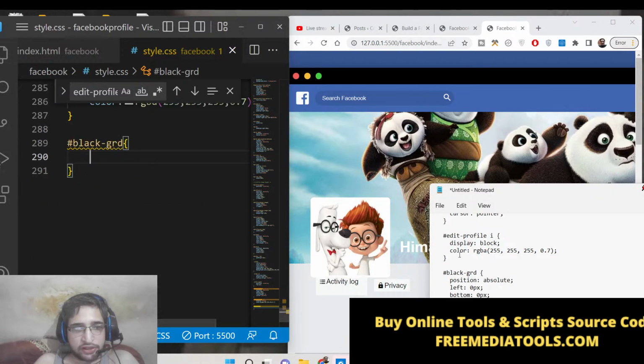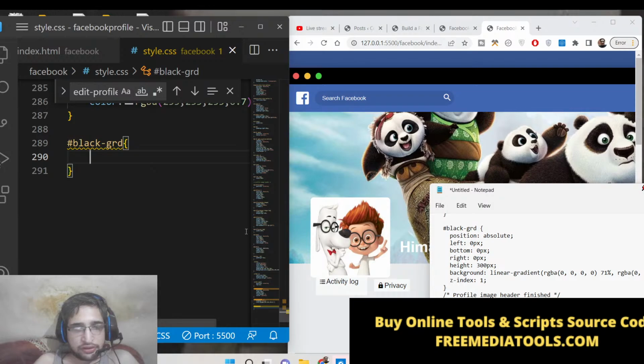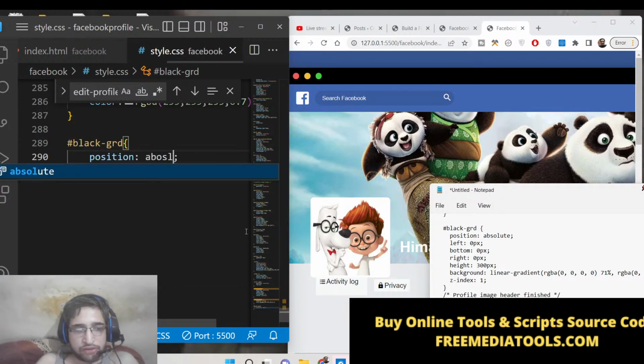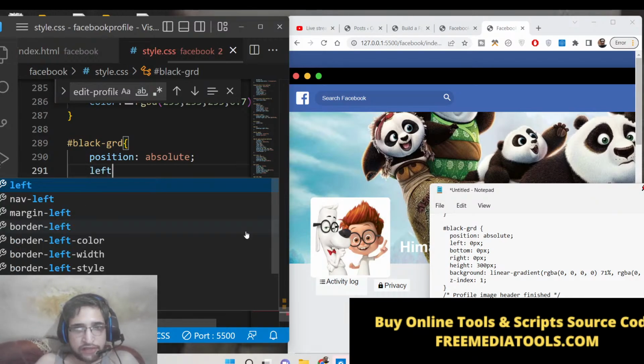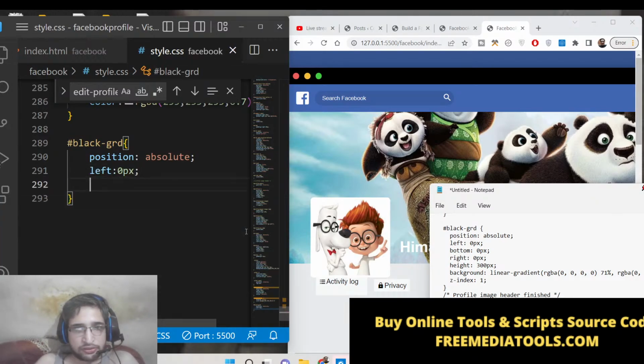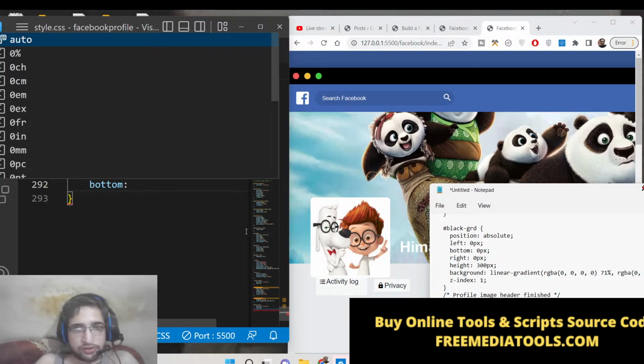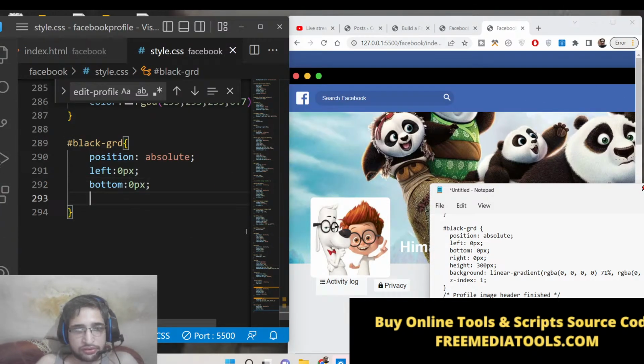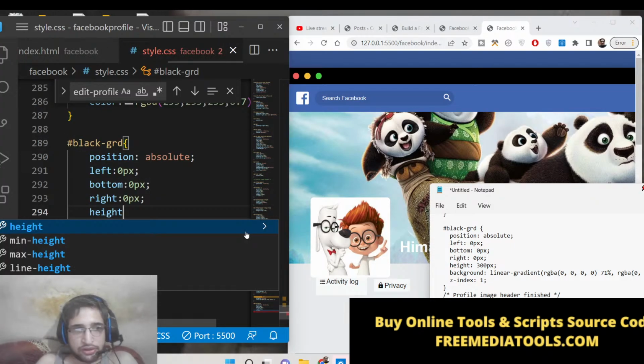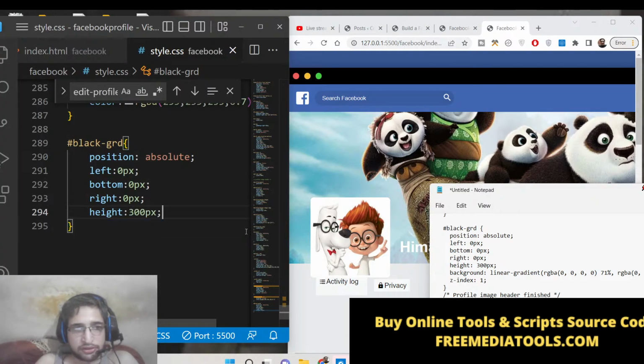This is a grid we will target, and we need to change the position to absolute. Left, we will change it to 0 pixel. Bottom, we will change it to again 0 pixel. Right to also 0 pixel. Height to also 300 pixel.